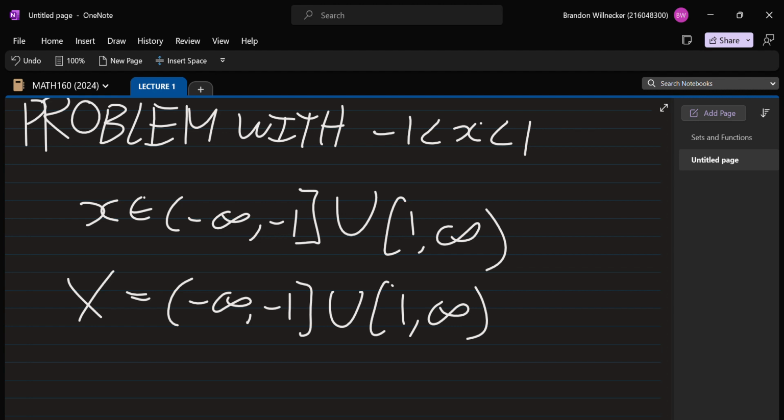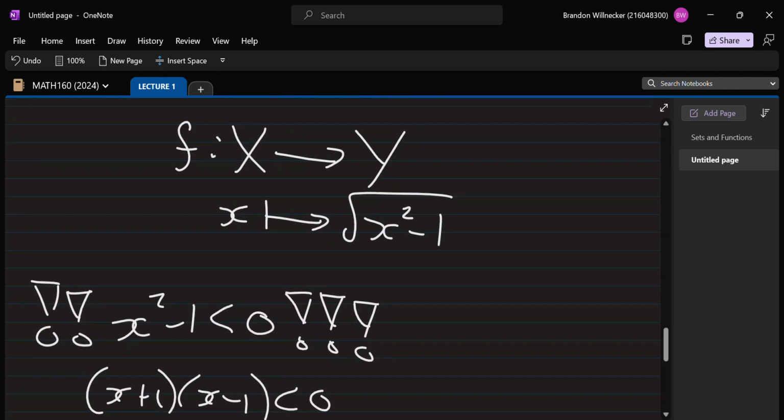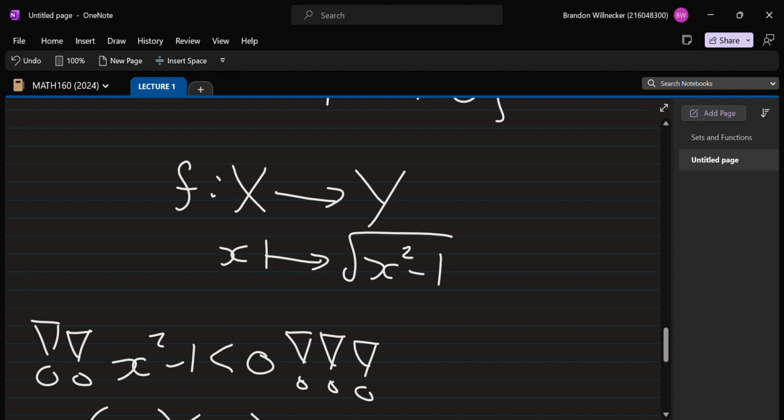It's all the points where we don't have problems. Between those square brackets is going to be that interval. That interval gives us a negative value for that function in the root. We don't want that. We have excluded it. So that's the domain. What about the range? Or should I say, what about the target first? What is the target for this?